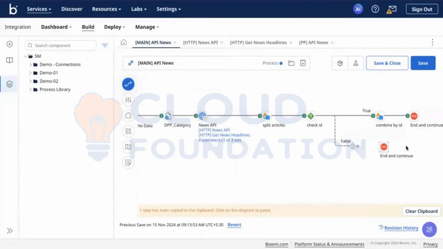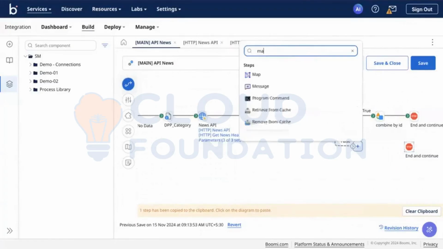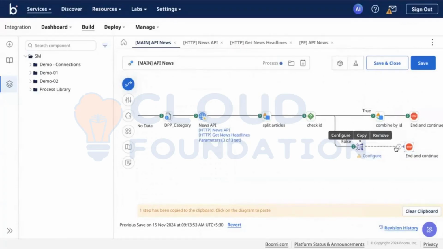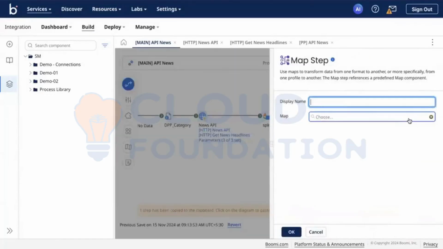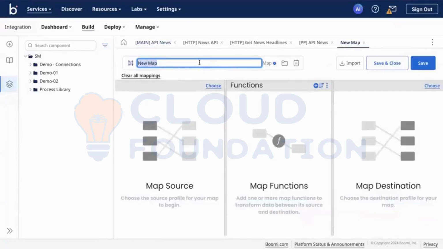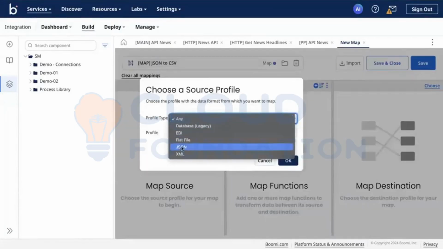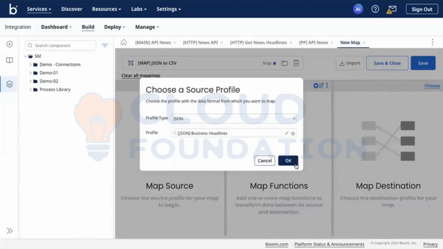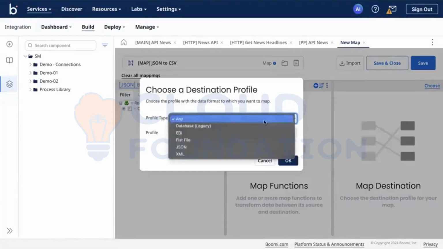Now let's do some basic map transformation. Let's add a map shape. Here we are doing JSON too. Since it already exists, let's just use this here. We do not have a profile flat file for this yet.